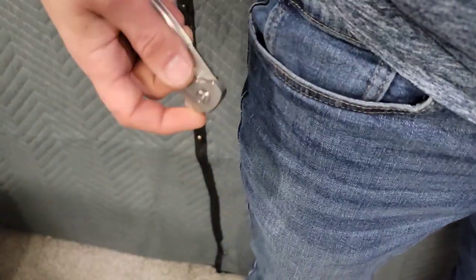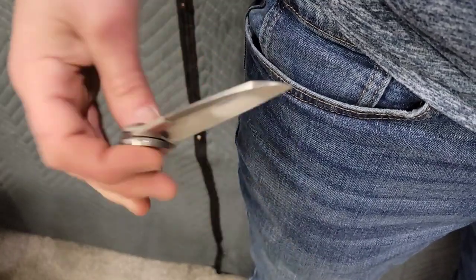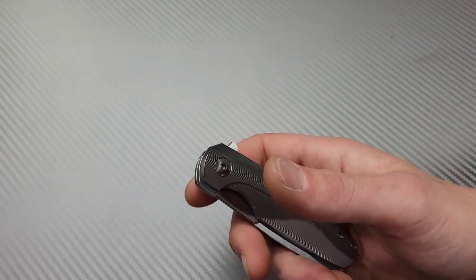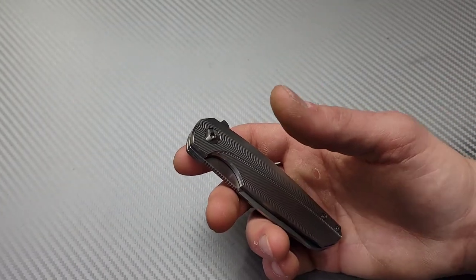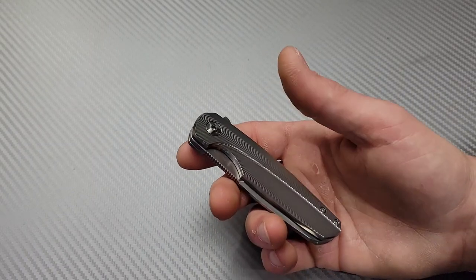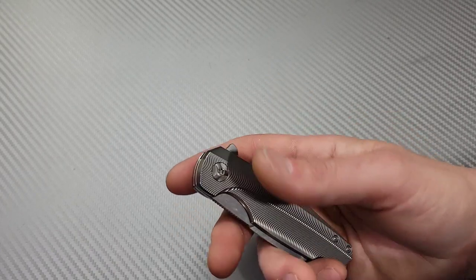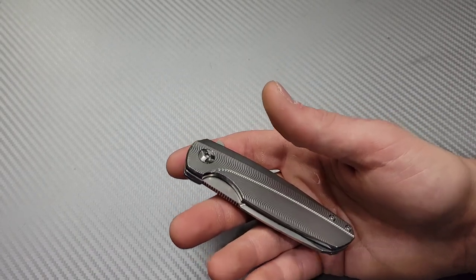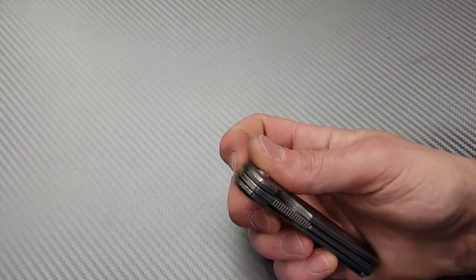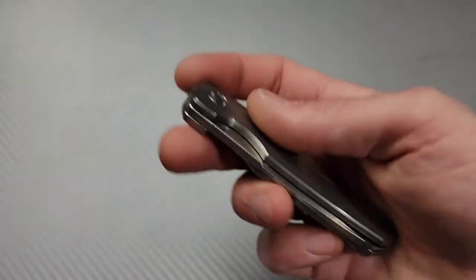Now, some of you guys don't care about that. Some of you guys don't care about how fast you can close your knife and put it back in your pocket or how fast you can deploy it. So it might not concern you. Maybe you're the type of person that doesn't mind closing your knife two-handed and also with an elbow involved. I don't know, but I like to be able to open my knife, make my cut, get it back in my pocket as smooth as possible. And this knife does that very well.